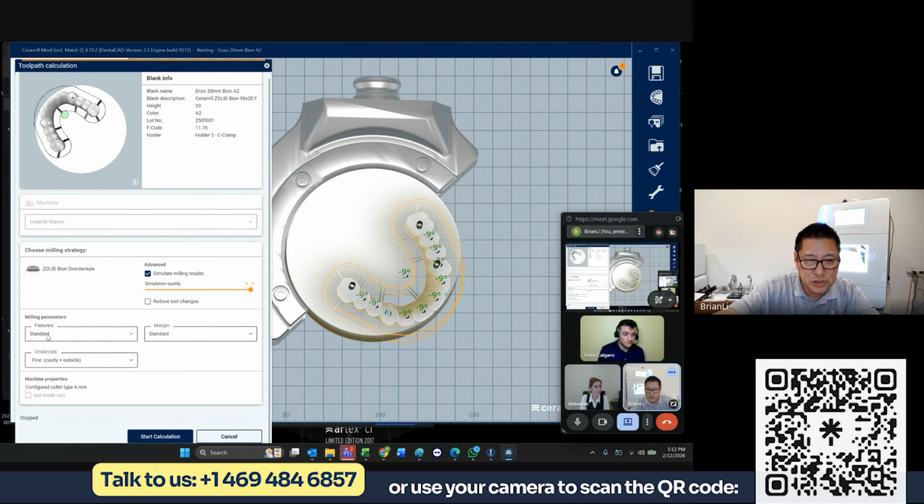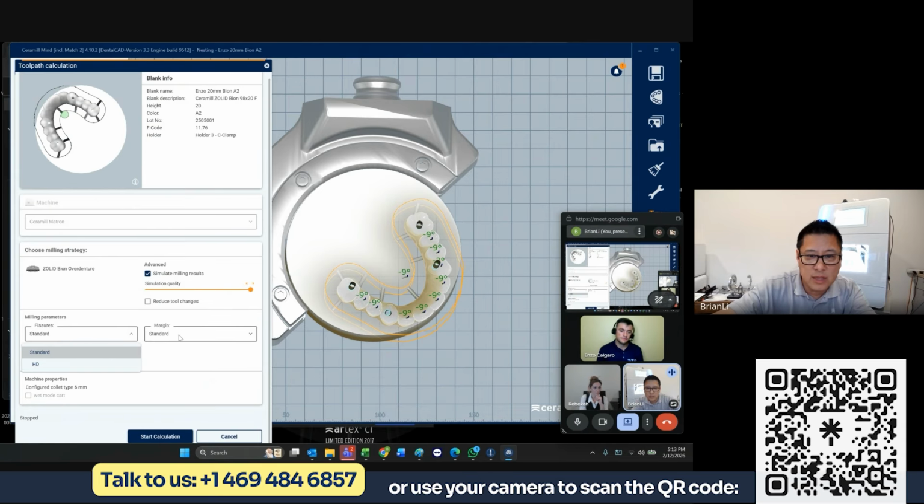Okay, now fissures. Fissures are the occlusal surfaces of posterior teeth. So fissures will not apply to anteriors, but if you wanted to do the standard mode, that means we have a 0.6 millimeter burr that will cut the occlusal surface. And if you go to HD mode, we have a 0.3 millimeter burr. It looks like a needle and will cut the occlusal anatomy in much more detail, but of course you're adding 5 to 10 minutes per unit, depending on the size of the unit.